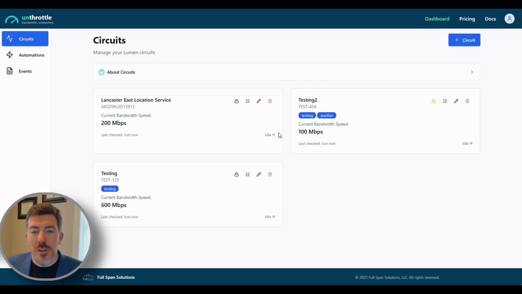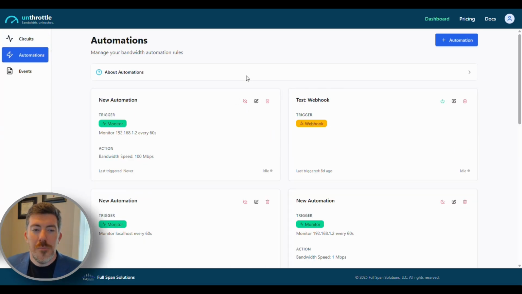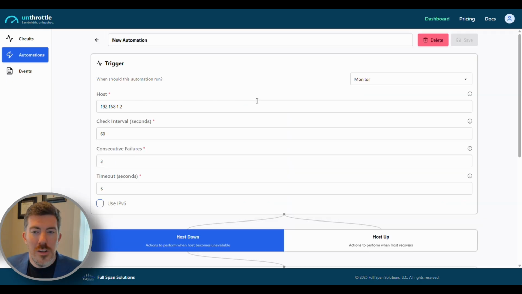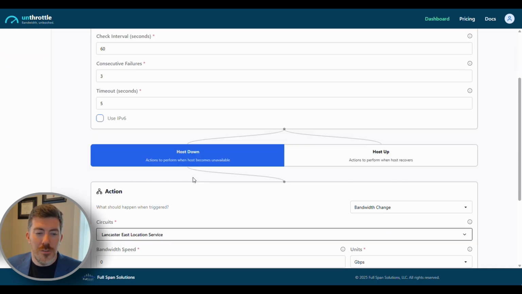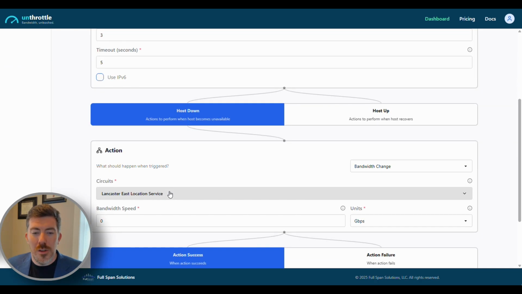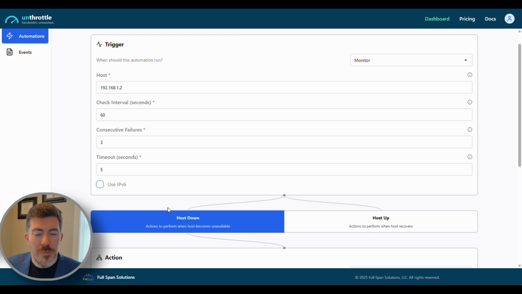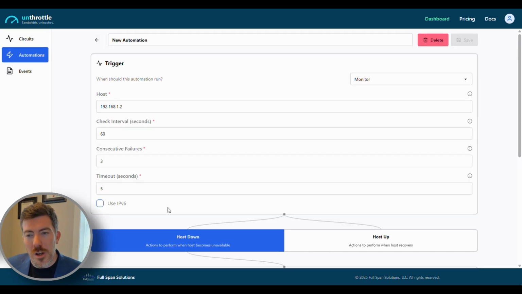We also then have the ability to come over here and apply automations to those services. Here you can see a couple different ones. We have a monitor trigger. We call these triggers, and what happens with a trigger is it then sets in motion some events. So here we're using a trigger to detect that a host is down. We are then going to change the bandwidth. And finally, when it's done, as long as it's been successful, we're going to send a notification. Of course, we'll also notify you if it wasn't successful. That's the general design principle of this application.